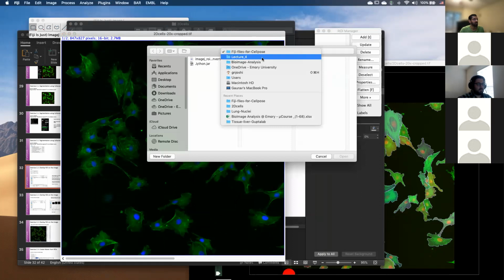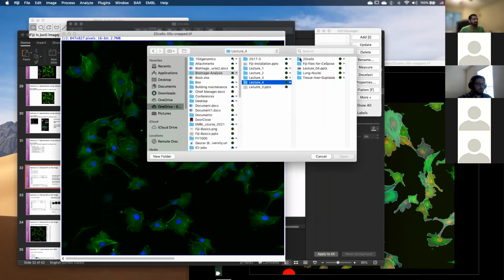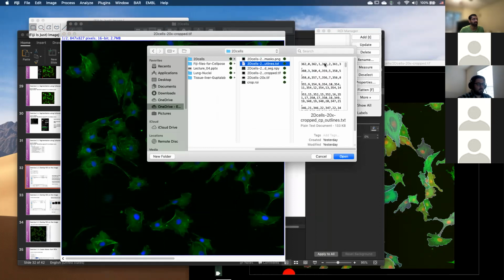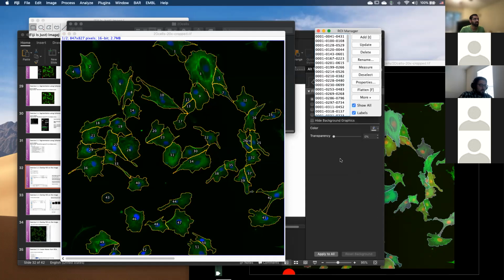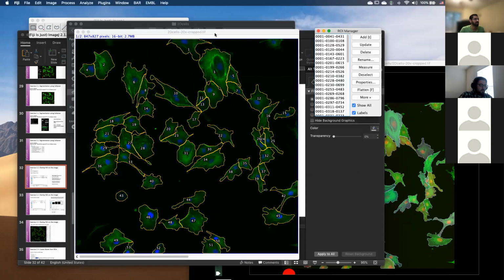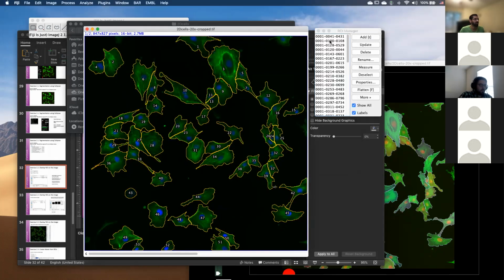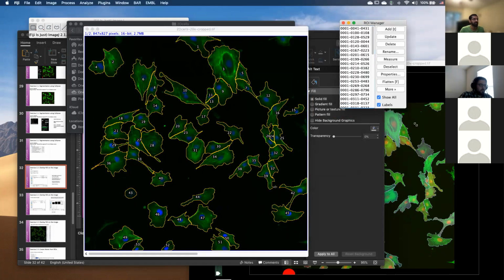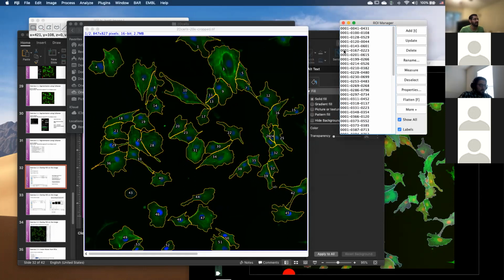And now redirect it to the .txt file. Okay, so two steps. One is first time open the Python file, the .py file. Second time open the txt file. So txt file, and boom, it gives me all these ROIs, right? And we can repeat the same step that we repeated earlier.